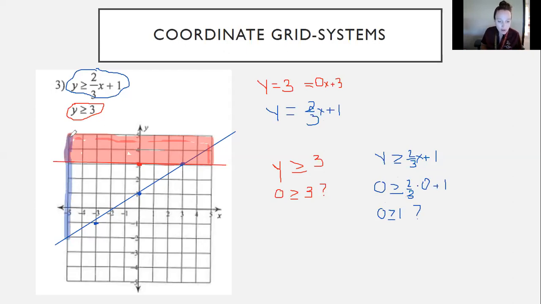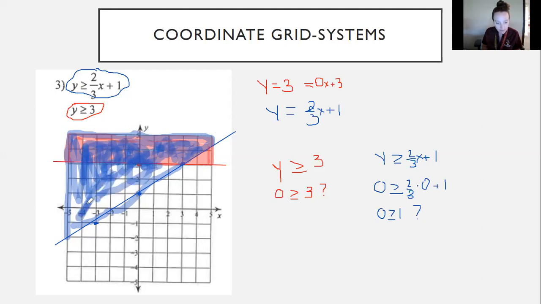So I'm going to shade everything above this line. Ooh, I'm getting a little crazy with my line here, guys. Okay, here we go. I'm going to shade all of this blue. And all of this blue. So you get everything kind of up and to the left of that blue line is a solution to the blue line. But the question is where are the solutions to both lines?